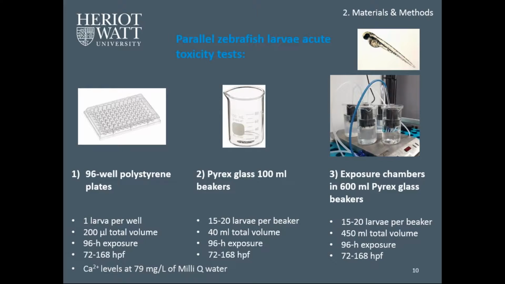Specifically, we have the 96-well polystyrene plate, where one larva was placed per well, in a total volume of 200 microliters. Secondly, we have the static glass beaker, 100 ml, with 15 to 20 larvae per beaker in a 40 ml total volume. Our third exposure method was the exposure chamber, held in a 600 ml Pyrex glass beaker. We had 15 to 20 larvae per beaker and a total volume of 450 ml.